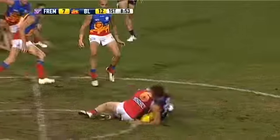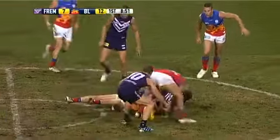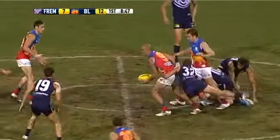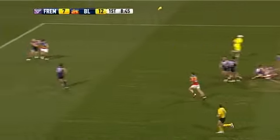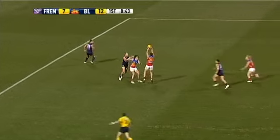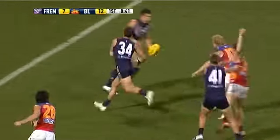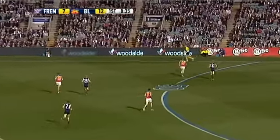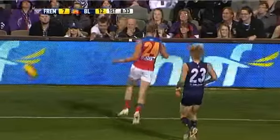Rockcliffe got lost there. Clark slides in, almost won the football out. McGrath did so. Little palm off. Handball to Black. Got boot to ball, but it's all Fremantle here. Well done, Canisius. He did enough, didn't he? But away goes Pavlich with a torpedo into space, hoping it hits the boundary line, and it does.